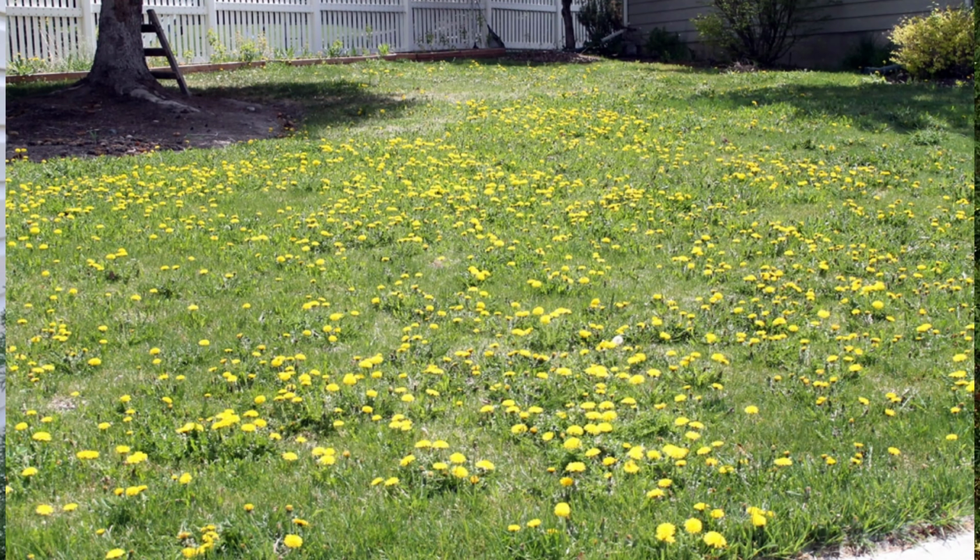So first, a little bit about dandelions. Dandelions are actually a perennial, so they will keep coming up year after year in your lawn. A single dandelion plant can also put out thousands of seeds each year. That's why we've all seen those yards that are literally just a sea of yellow in early spring. It's just because each year they drop seeds, and if they're not taken care of, it just spreads.